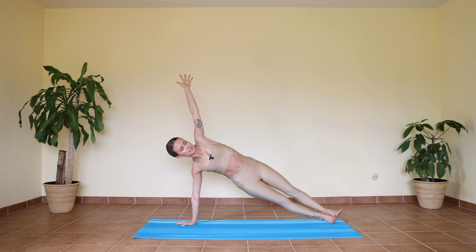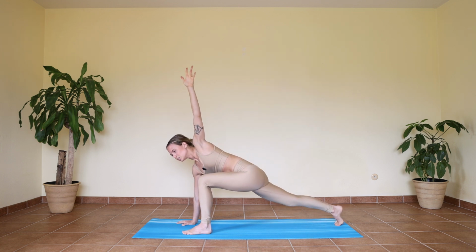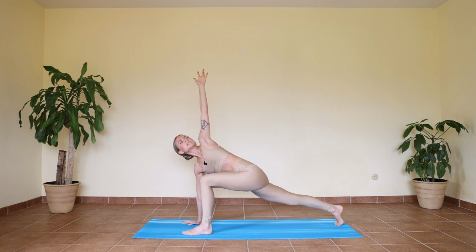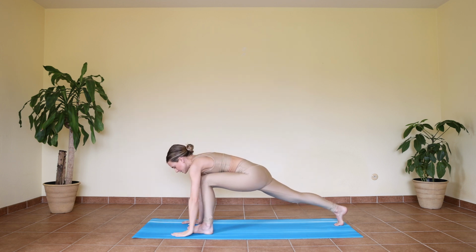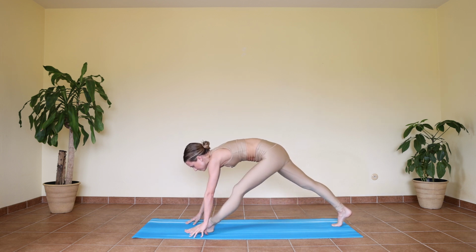And on an exhale, start to step the left foot towards the top of the mat as gently as possible. Meet in an easy twist. And on an exhale, bring the left hand down to meet the earth. Inhale, straighten through the front leg, extended pyramid pose.